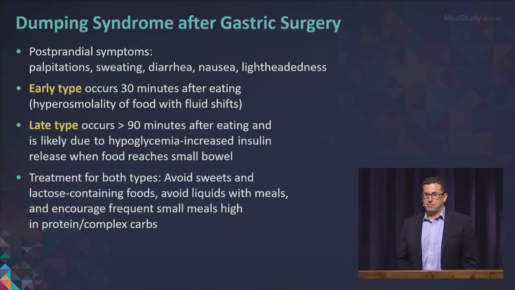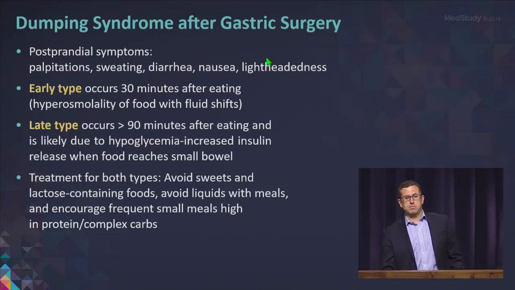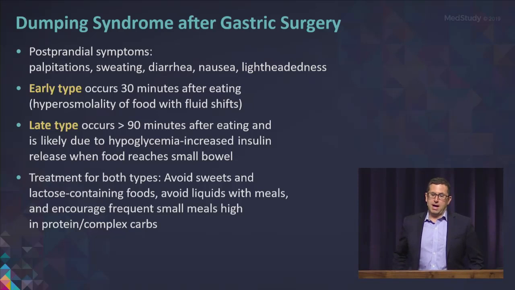So dumping syndrome after gastric surgery. The symptoms associated with this are palpitations, sweating, diarrhea, nausea, and lightheadedness. And there's really two main stages to this. There's an early dumping syndrome, which occurs about 30 minutes after eating, and this is due to hyperosmolality of foods with fluid shifts occurring as the food bolus passes through the surgical site. And then there's a late type that occurs about 90 minutes later, and this is due to hypoglycemia from insulin release when the food finally reaches the small bowel.